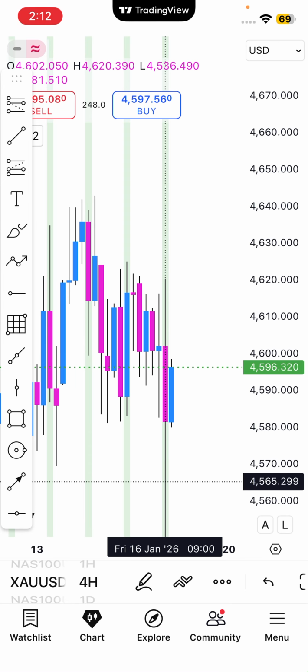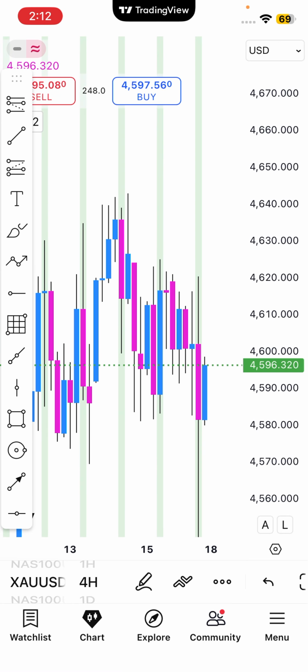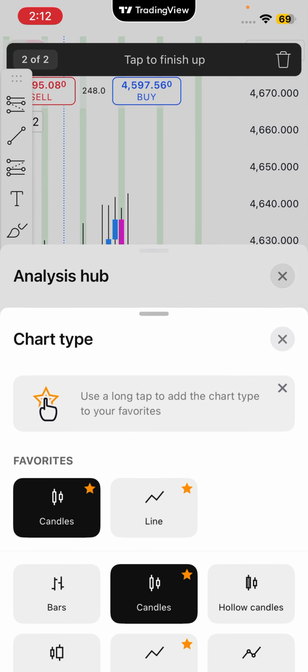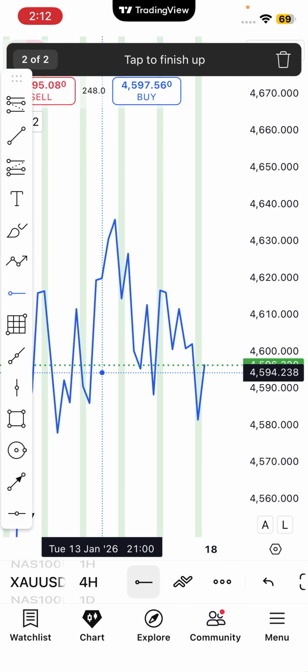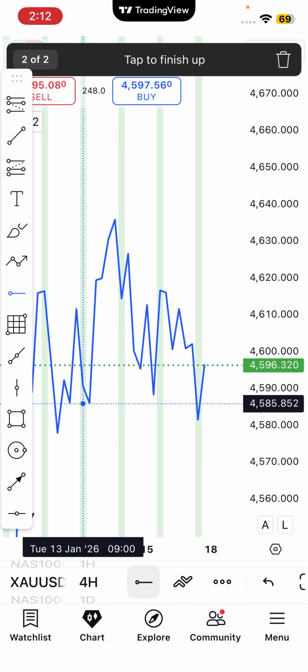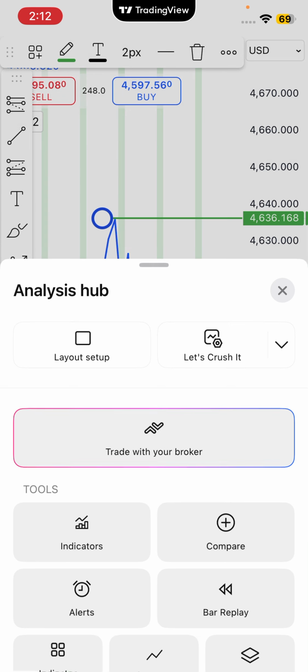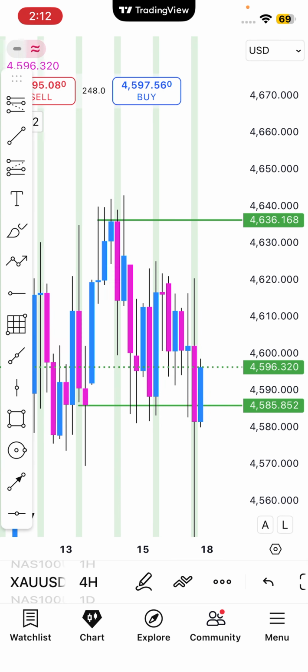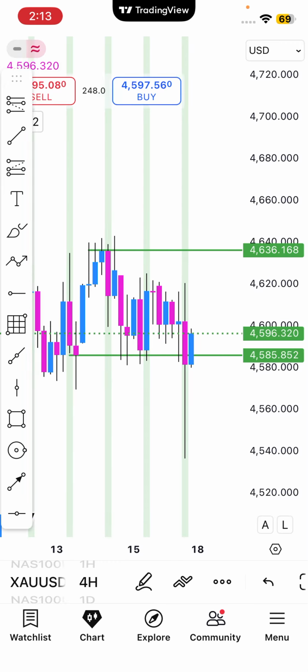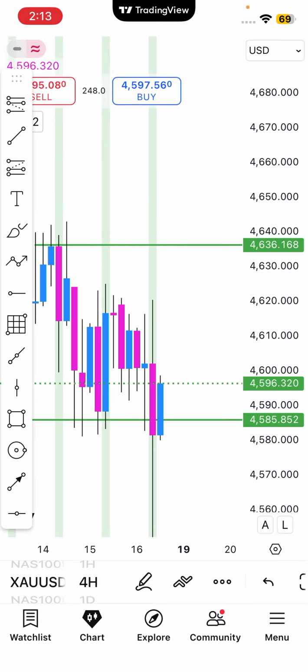Was this Friday? That was Thursday? Yeah, Friday. So again, I mark my higher highs and higher lows prior to the New York just to kind of see where price is at. So this is the higher high and higher lows. Price is basically in a range, right? So price, if you zoom out, price is in this range, right? It's just been in between the higher high and higher low.